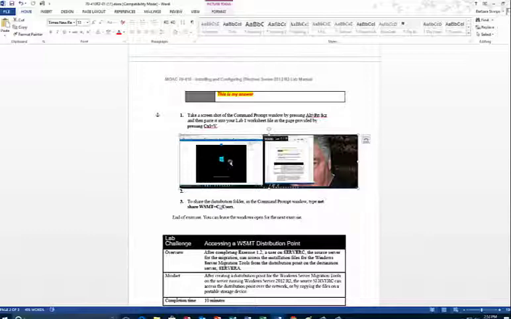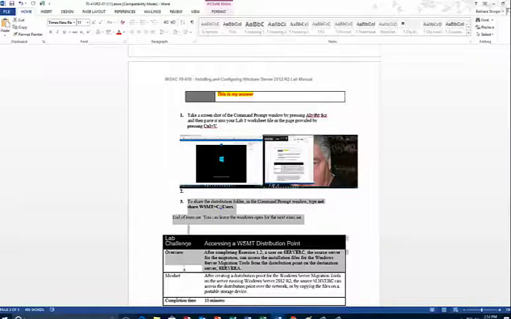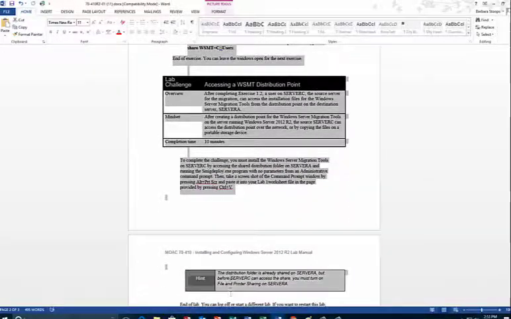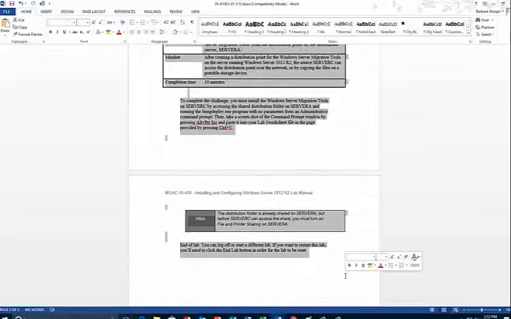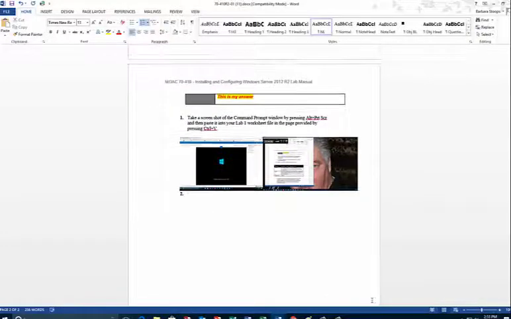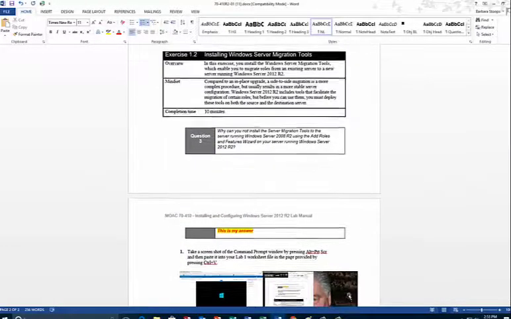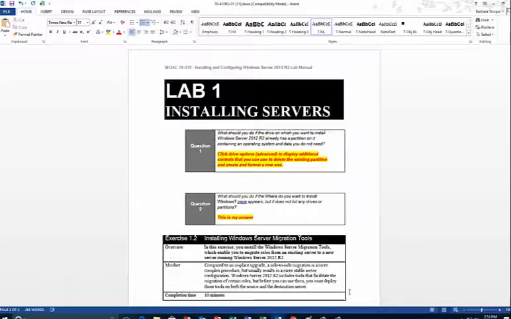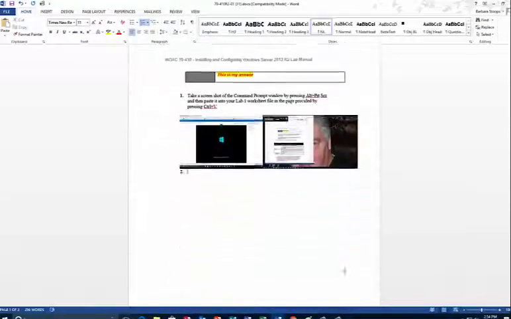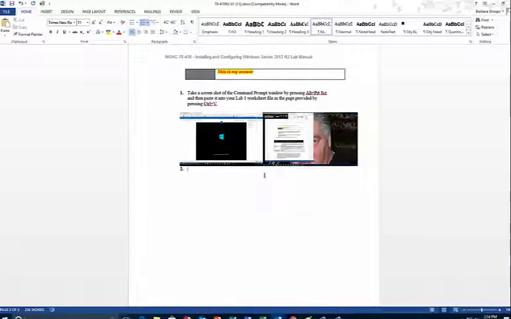But here is my screenshot. This isn't the right one because remember we skipped some steps. But here is my screenshot. I leave it there. I delete everything else. As I said, lab challenge, optional, but I do recommend that you do it. Now my document is ready to be submitted into the Dropbox for credit.